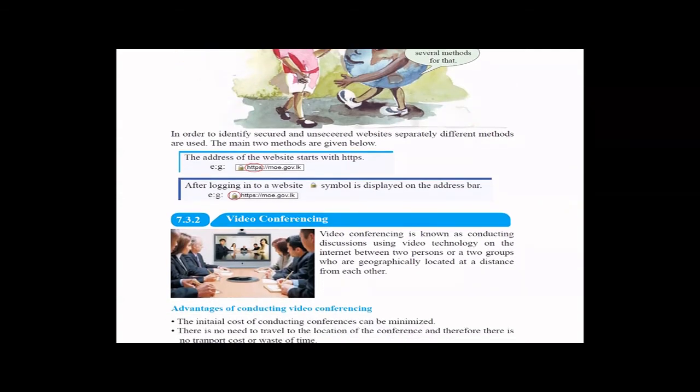These secure websites we can easily identify by two methods. One thing is the website address will start with HTTPS. This is a protocol, right? Don't worry too much about what this is. Sometimes you may have seen HTTP. That is the protocol without security. HTTPS means it is engaged with security. And if you have HTTPS, usually you can see a padlock symbol in front of the address bar, right? If you see these two signs, you can decide, yes, this website is more secure, and definitely it is using more secure information processing. That's why they have secured it.